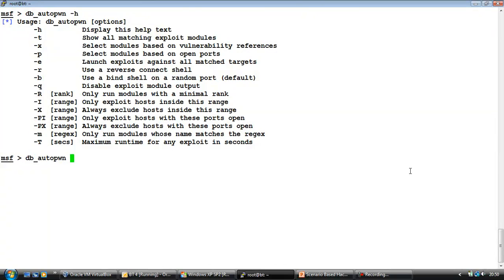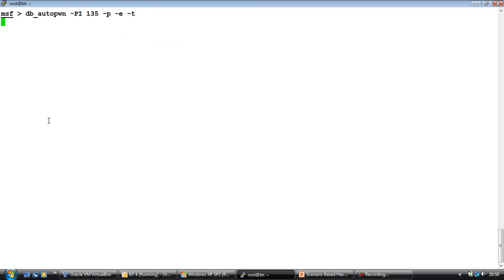This should launch only those exploits for port 135 on the victim. Okay, so it's launched. I just figured out one attack module, which was the DCOM RPC vulnerability, and if you notice, a Meterpreter session has already been opened.